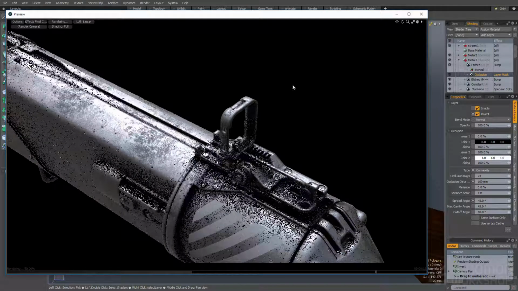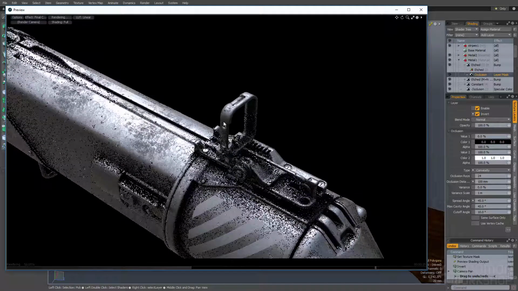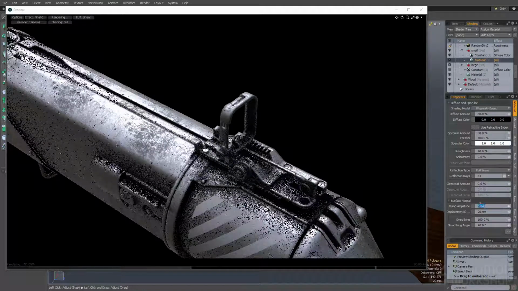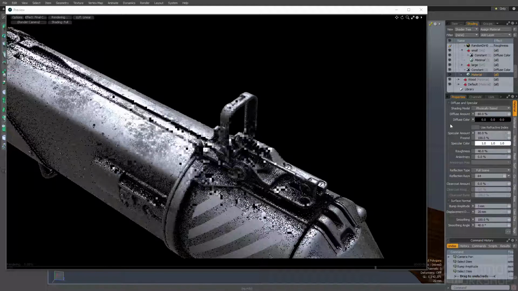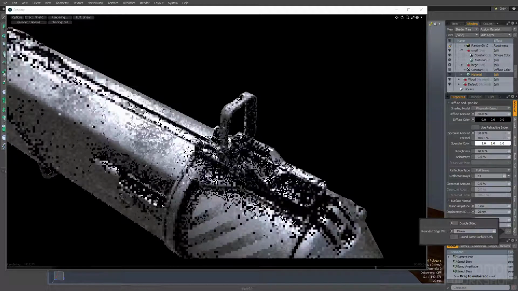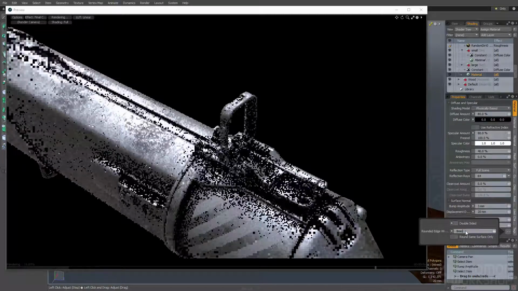Now there are a few things I want to clean up here in the rendering as well on the metal, and I think that actually these small highlights should be smaller. Or not the small ones, the medium ones. So they're 10 right now. I'm going to set it to 8 millimeter.